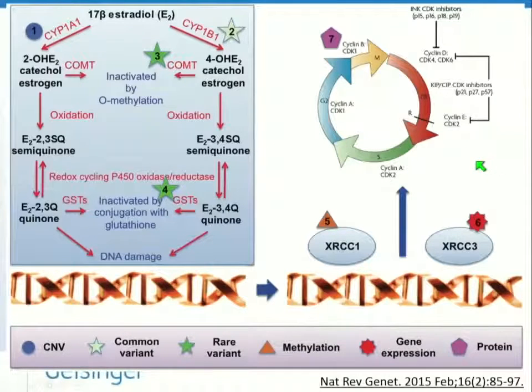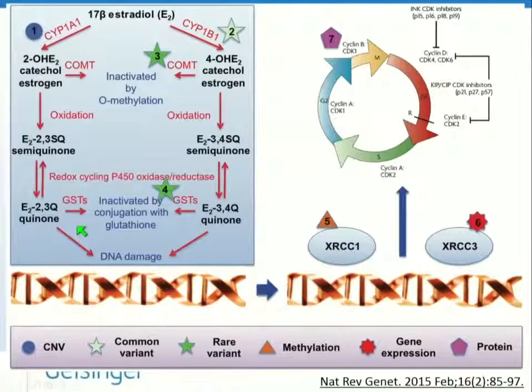So what I have shown here are 3 different candidate pathways for breast cancer. This is a schematic of the estrogen metabolism pathway. These are 2 DNA repair genes, and this is a schematic of cell cycle. Those are all true biological truths. One other kind of true thing before I tell you my hypothetical is that metabolism of estradiol down this right side of the pathway is believed to be more carcinogenic than the left side of the pathway.